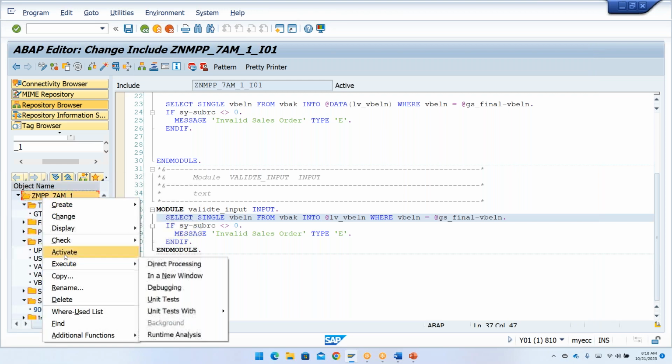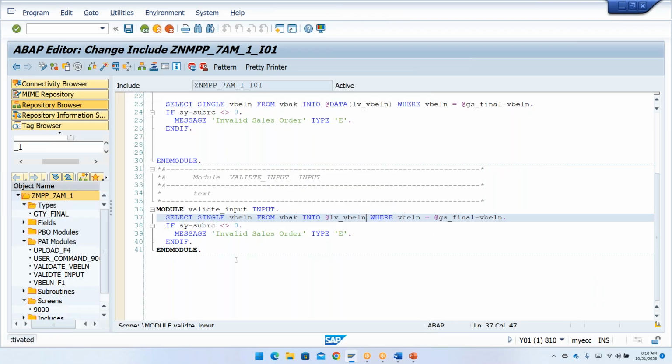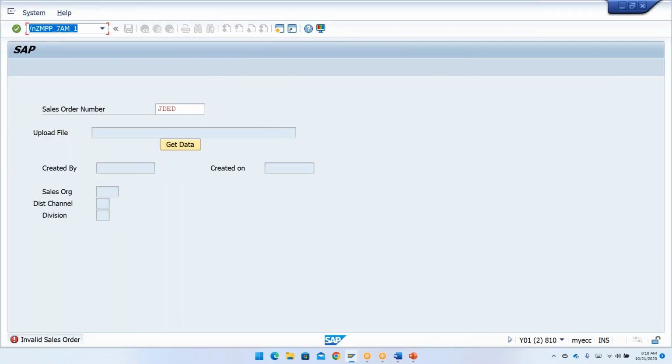I'll just go ahead and activate my ABAP code. So right click over here, try to activate from the global level. Now when I go here and refresh the transaction, if I pass some dummy, see here, it will just show you the invalid sales order number. The other one will remain as is. So this is how you need to work with your multiple field validation, so that the other fields will not go gray out. Only the field which you have populated will go red and show you your error.